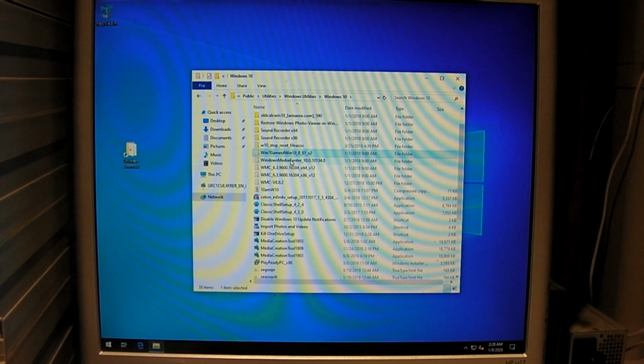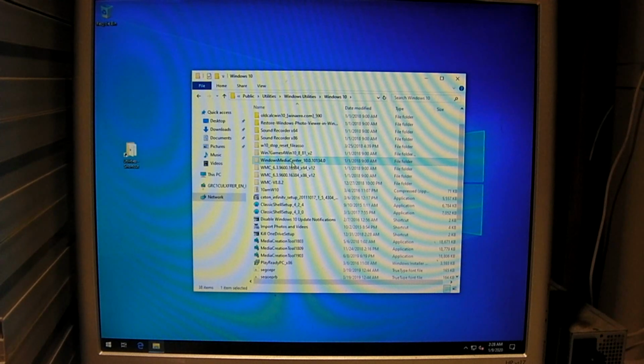Okay, so for those of you who like Windows Media Center, I'm not going to actually be installing it in this video, but for a while, and it may still be, the writer of this may still be writing this installation. It's unofficial. What it will do is get Windows Media Center into Windows 10. It's based off the Windows 8 Media Center, and I find it'll work for basic stuff like playing videos, listening to music, looking at pictures.